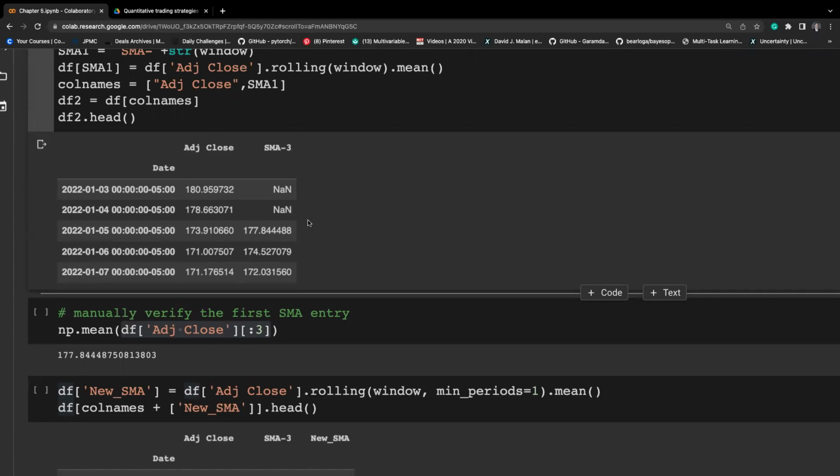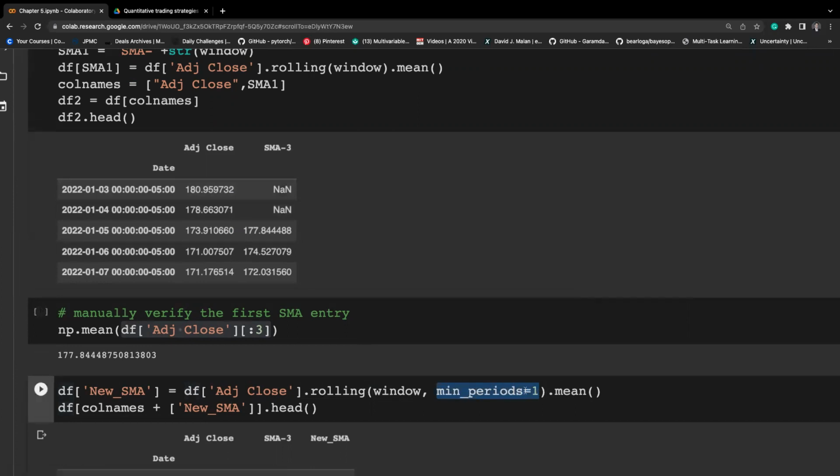However, if I still want to use them, by ignoring the requirement of the window size of 3, this can be done by setting the min periods to 1. What this means is that as long as there's at least 1 value in the window, then I can use it.